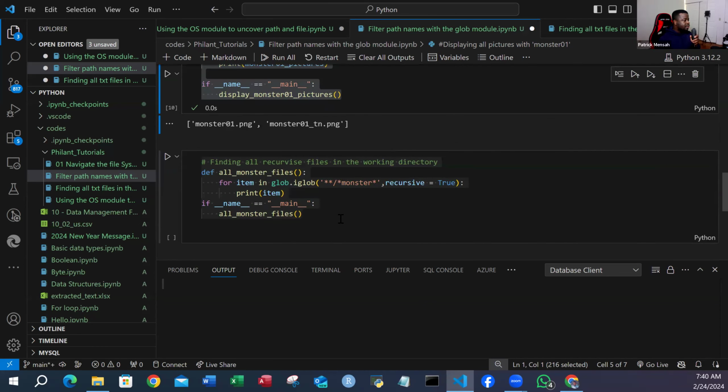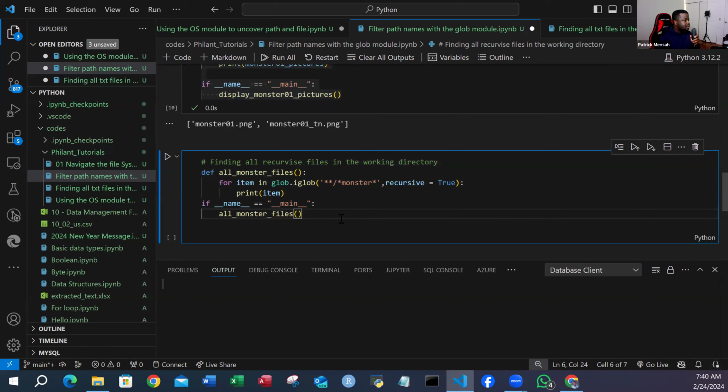For instance, maybe you have a file that you have saved, but you want to look through all the folders to see if the file is called monster, so you have to look recursively through all the files.